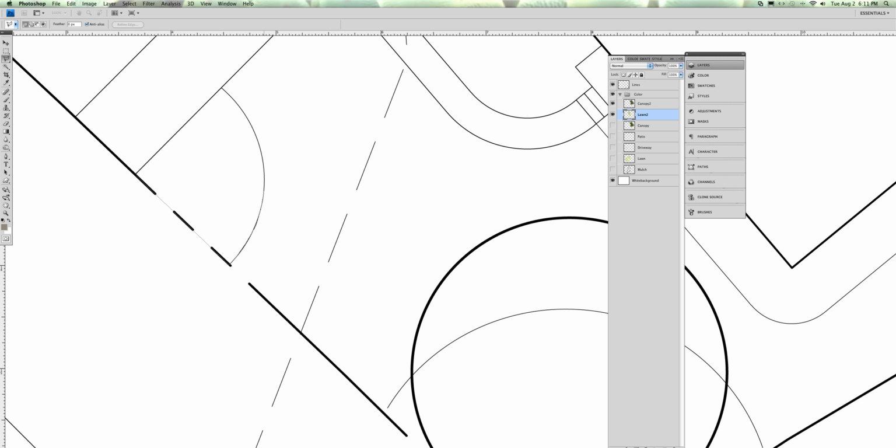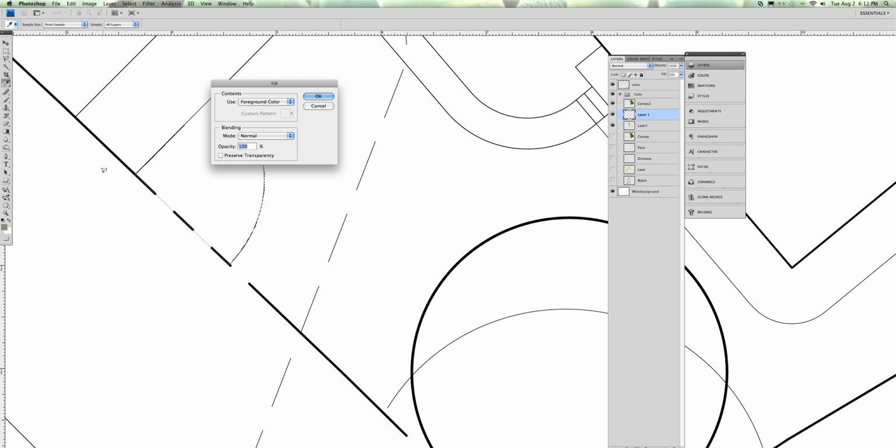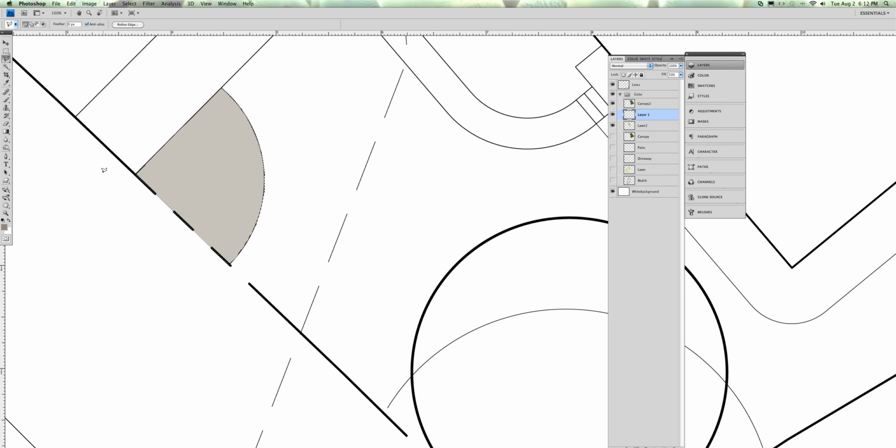You can get anal about this, or you can kind of do it quickly with the brush, and the choice is yours. All right, and come back. I'll create another one, a temp layer, so I can show you that. And basically, same thing, Shift F5. And there it would be.